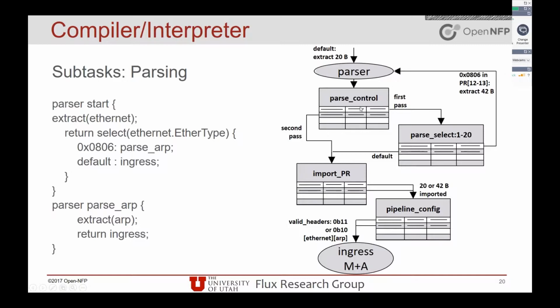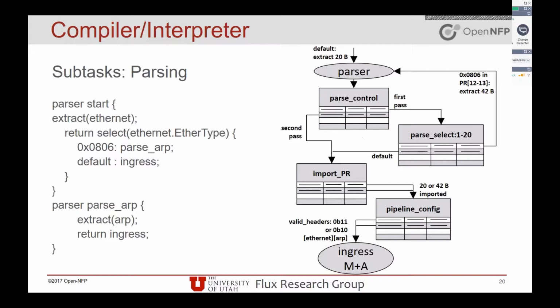So, for example, if we did not extract enough bytes from the packet based on the various table entries populating these Hyper4 tables, then we can issue a resubmit with the updated number of bytes that need to be parsed, and the packet will be resubmitted back to the Hyper4 parser. This time, it'll see how many bytes need to be extracted and extract the appropriate amount. So, for example, when a packet is received by Hyper4, by default, it will just extract 20 bytes.